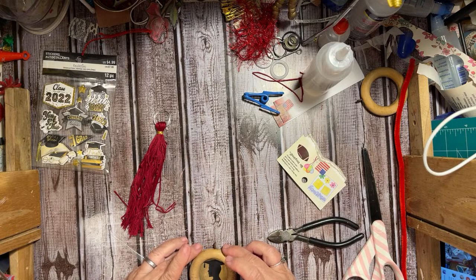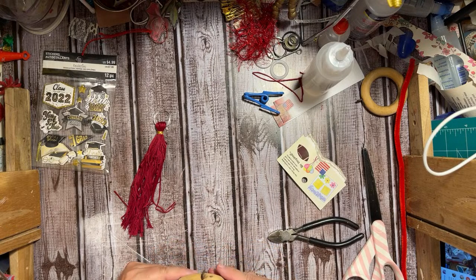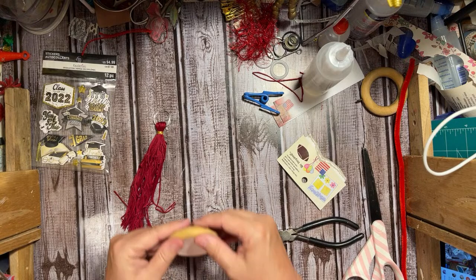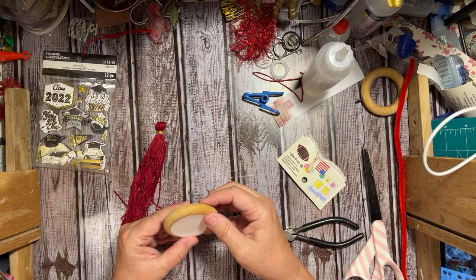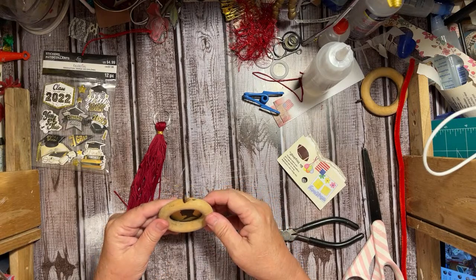So the hummingbirds are getting bigger, the baby hummingbirds. I can see them now out of the nest. Well, the one I can see out of the nest. I think the other one's actually even smaller.